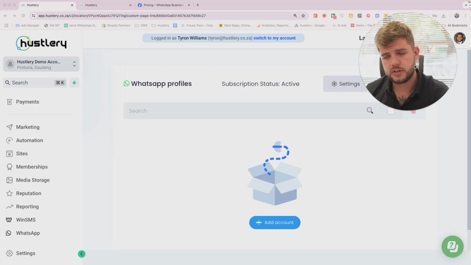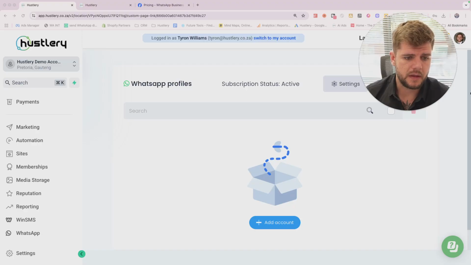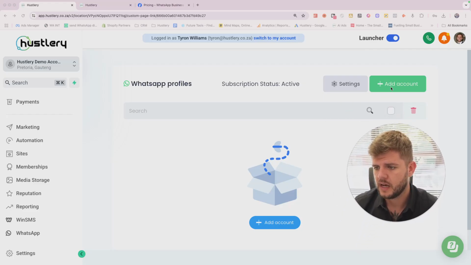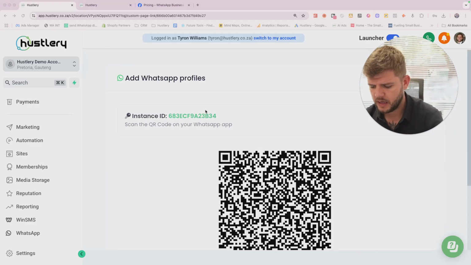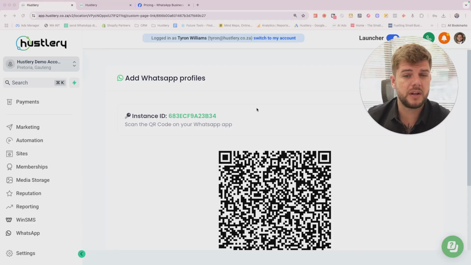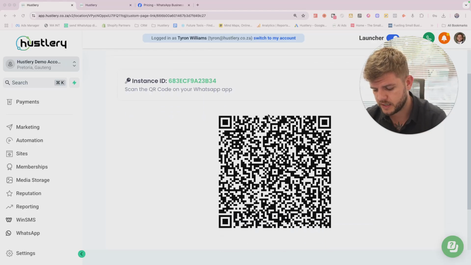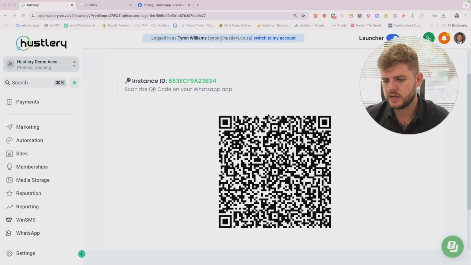So how do we use this platform? As I mentioned, you're going to scroll down all the way to the left, and you will see that you have a screen like this. You're going to click on Add Account, and then from here, a pop-up will come up. So obviously, depending on if you're Android or iOS, you're going to go to Settings and click on Link Devices. You're going to click on Add Device, and then you're just going to scan the QR code on your mobile app. Obviously, on my side, it says logging in.